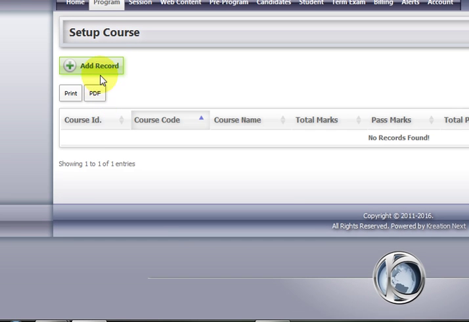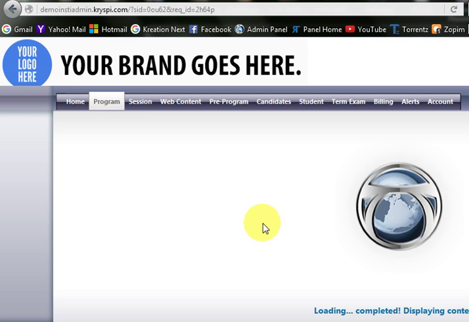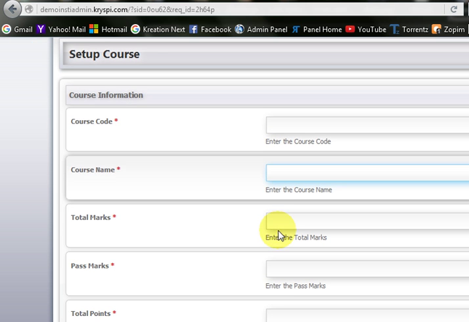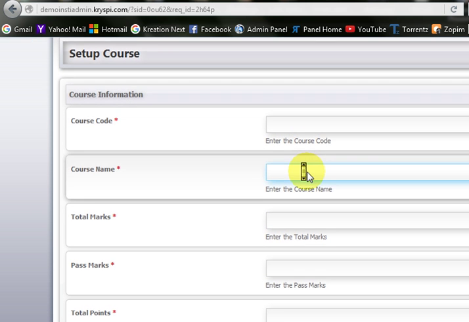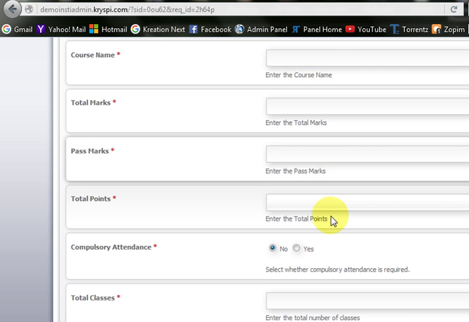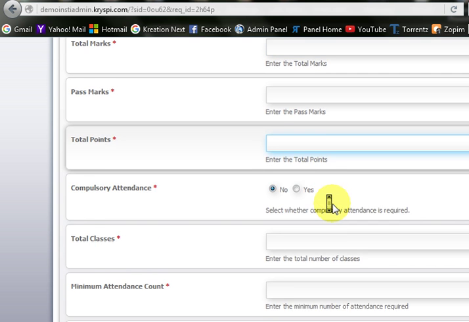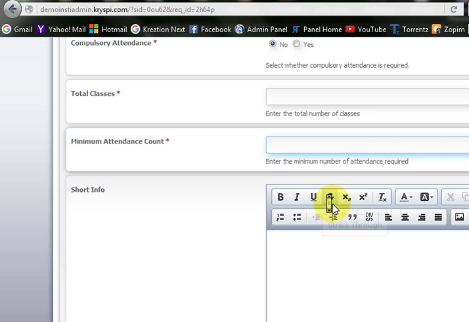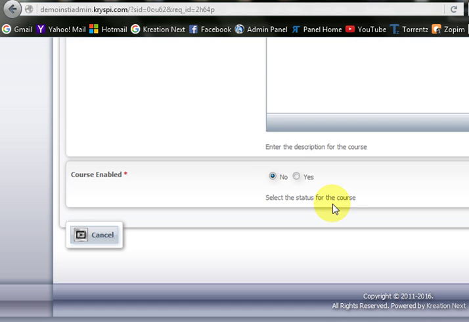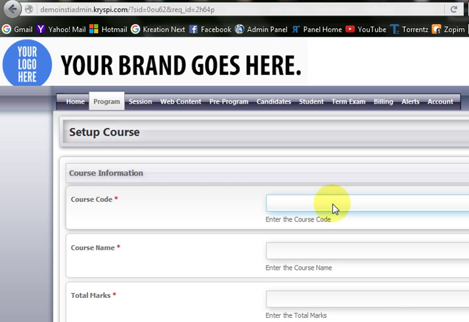Add record. You enter a course code, course name, total marks, pass marks, how many points there would be. Like this, you complete it, and you would be having a full-fledged courses and program ready at your hand where the students can enroll.